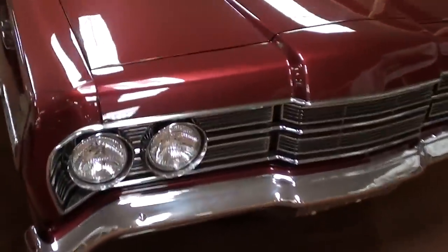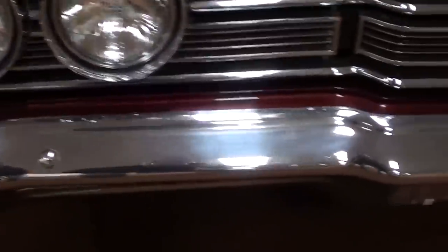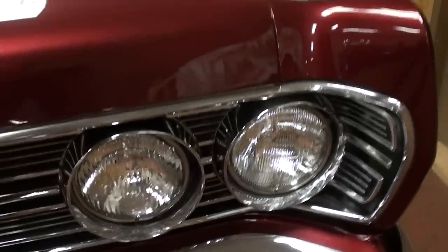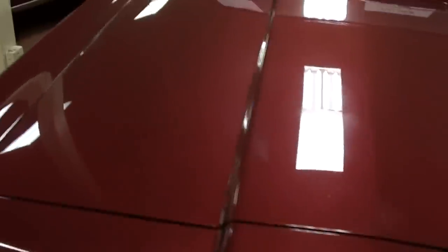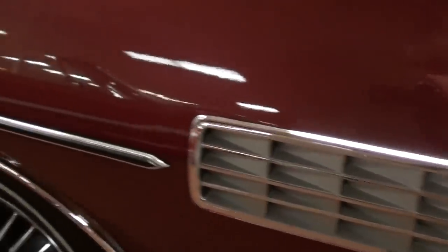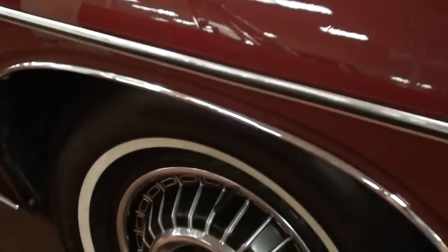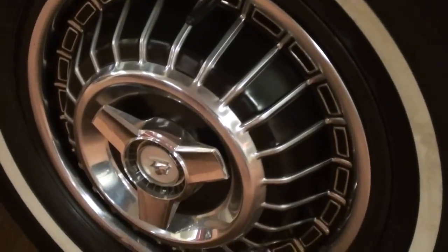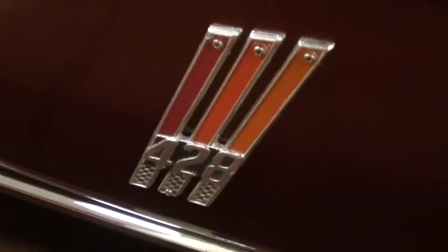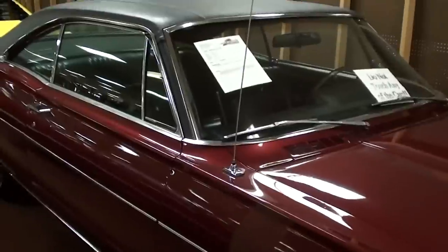This one looks really nice — you can see how slick that chrome is up front, and you've got the quad headlights. I actually like this deep red color they have on here, very sharp. It's got lots of extra trim, big steel wheels with caps, whitewalls, and down here this little badge that says 428 — and that's exactly what's under the hood of this beast. A 428, pretty awesome.